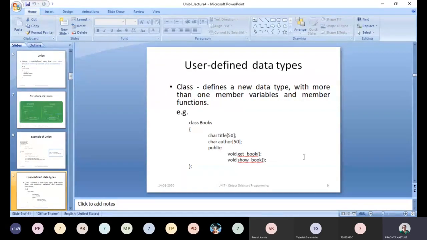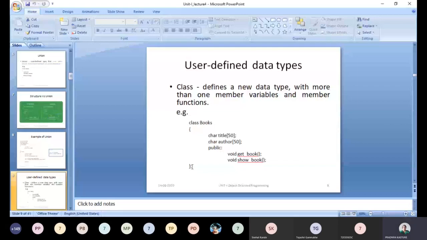Before that, for structure and union, only the structure is formed and the variables inside it are used. But a class allocates the use of the member variables as well as member functions. It is a collection of member variables as well as member functions.